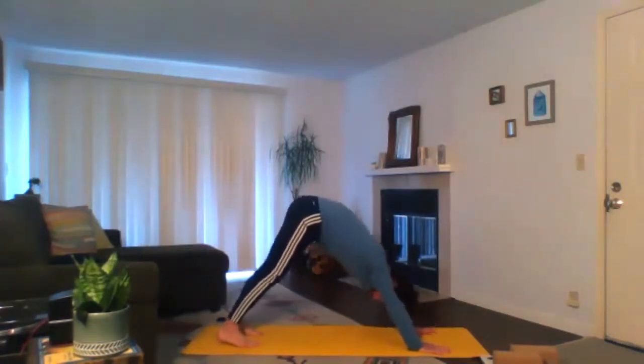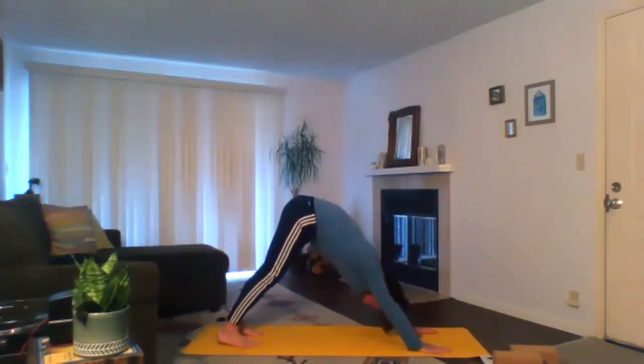Stay here for a breath or two, really pressing through the palms. All 10 fingertips, sending your chest back towards the tops of your thighs. You're spiraling the elbows in together as if you're trying to point your thumbs towards the top of the mat.